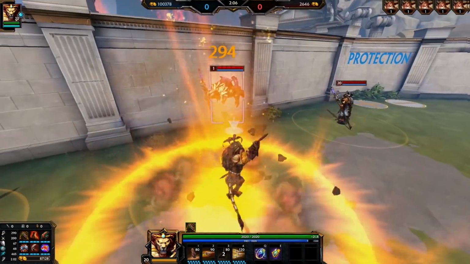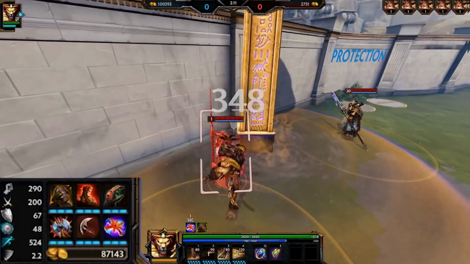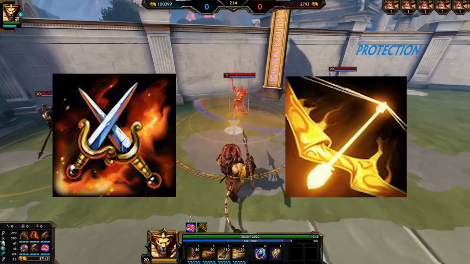Anhur works best with full damage and attack speed since he doesn't have an attack speed steroid in his kit. Xe works very well with his passive, and he can either go a crit route or a kin size route with his builds.